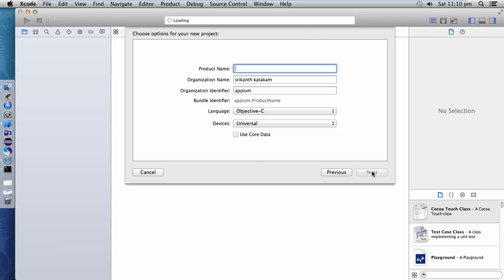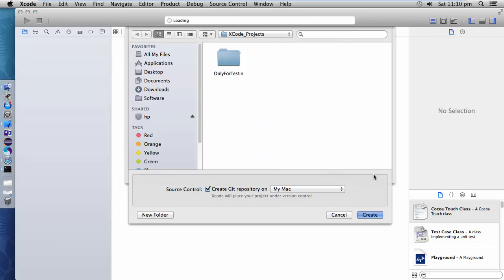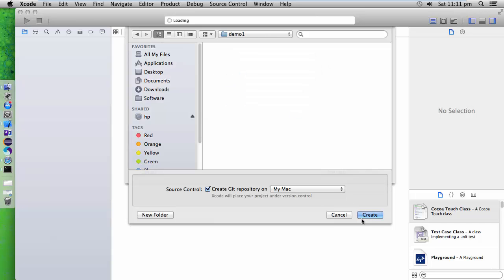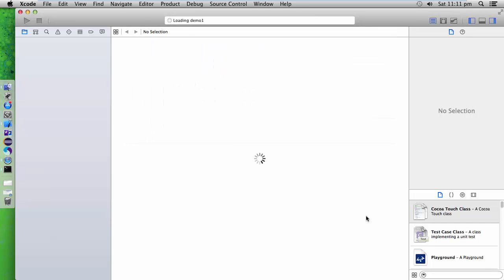Provide some name called demo1, and say next. You need to provide a folder name, so I'm going to create a folder called demo1. Click create and say create.